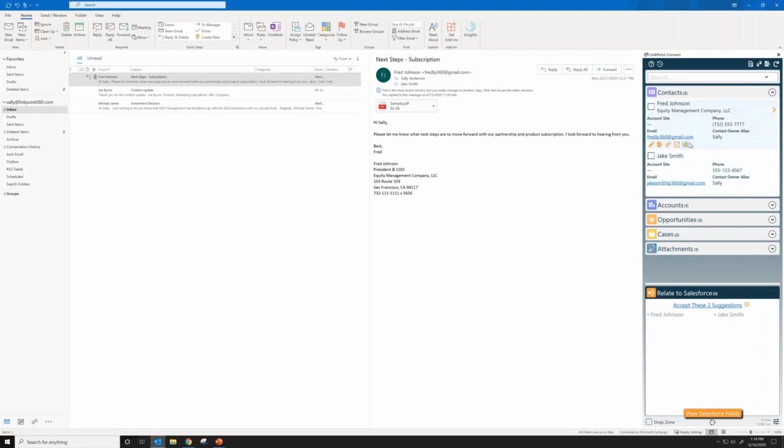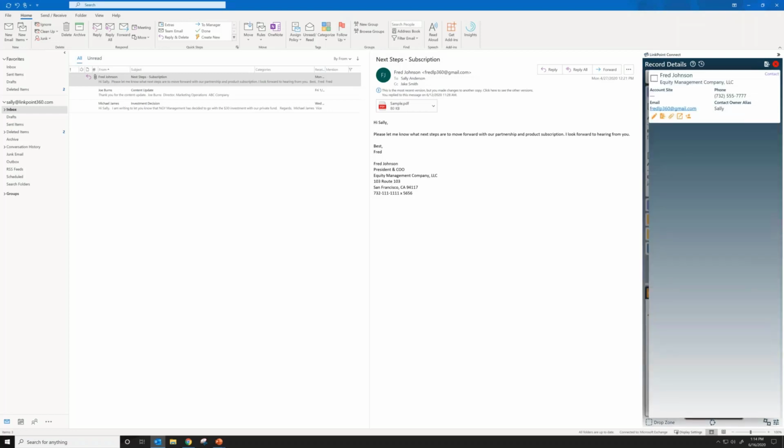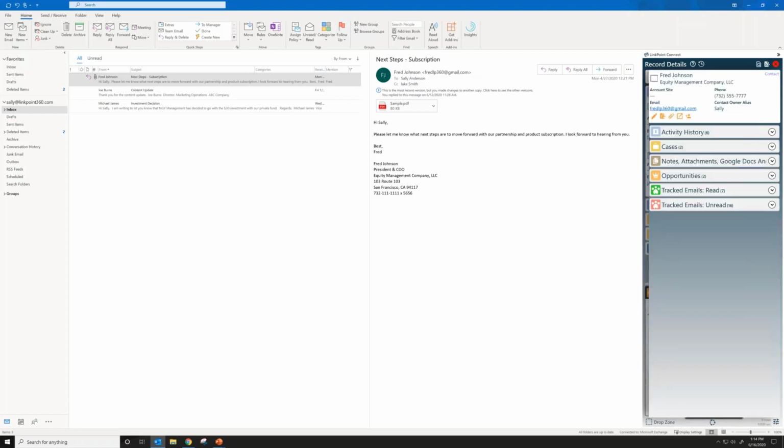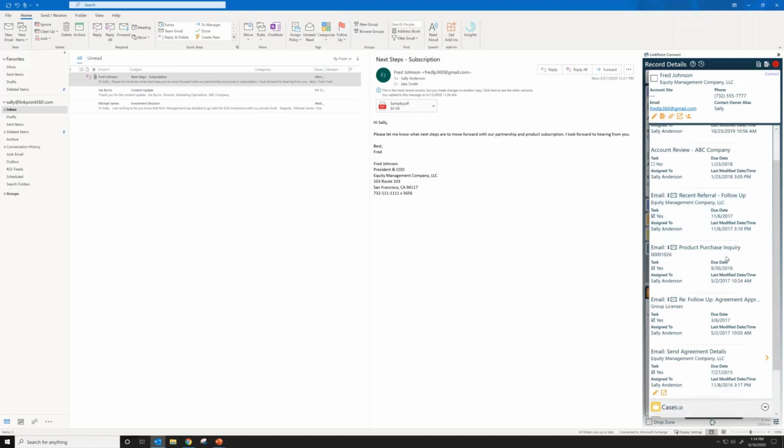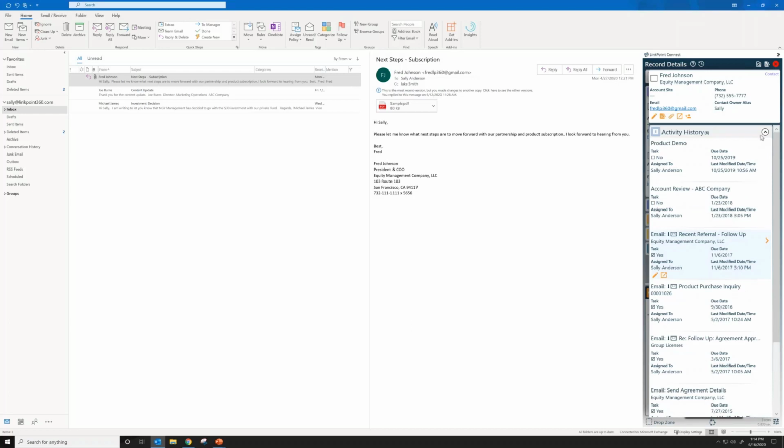If you want to view additional or extra information about a record, when you mouse over one, you'll see I'm getting a whole bunch of different orange icons, and one I'm getting is on the right side, and that's our record details. So you can look even more in depth beyond just that snapshot you're seeing at a glance, and you can pop the record details open to see even more information, just as if you were viewing the record in Salesforce. And again, yours will look different than mine. I have a little bit of a wonky test account here, but you can expand these sections. You can scroll through your activity history, just as if you were looking through it inside of Salesforce, and work with the data as needed.